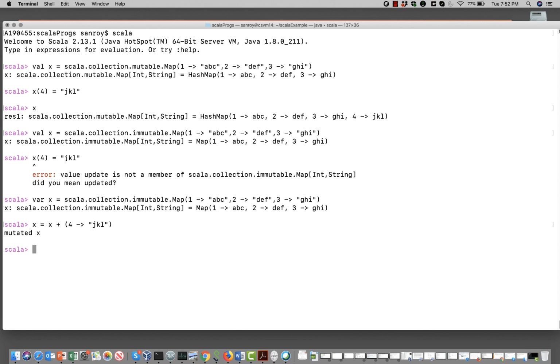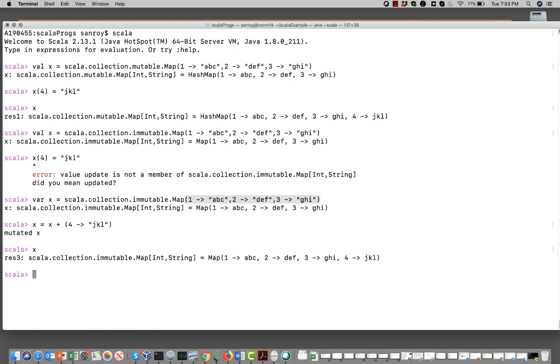So let's see, does that work? And it works. And what is x now? x is another object which has another map which has 4 key value pairs. And remember, similarly to what we have seen before, the original map which has these 3 items, that was immutable, that still is sitting in memory.